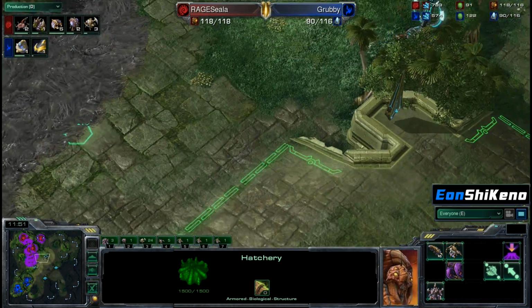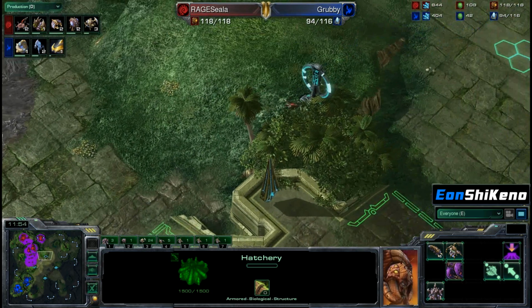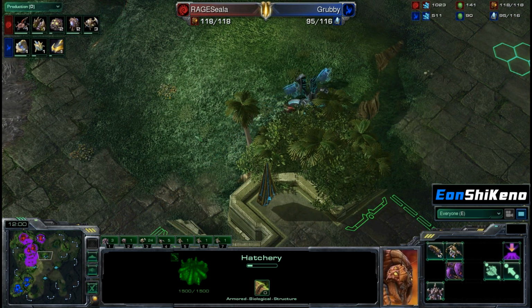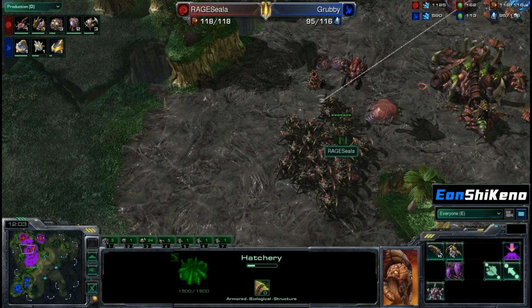Maybe just getting a little bit of map control. Take out some units at the Zelnaga Tower. Deny some vision, something like that. Robotics facility on the way. +1 on the way. Still some more roaches on the way. A lot of roaches coming out here.